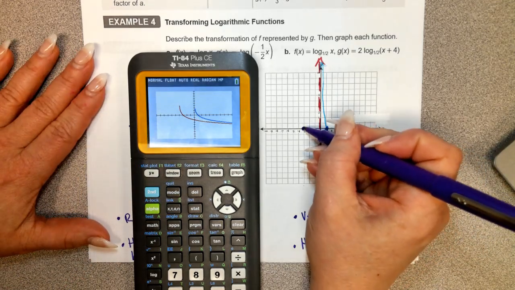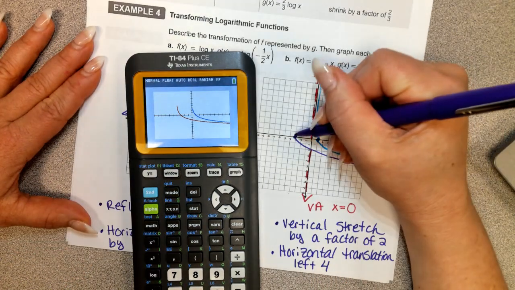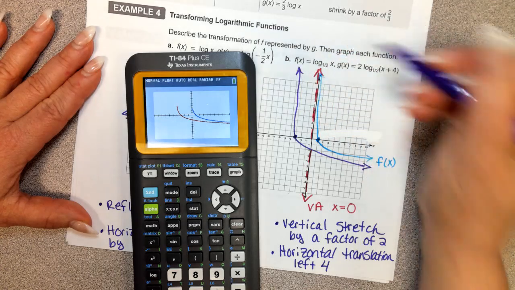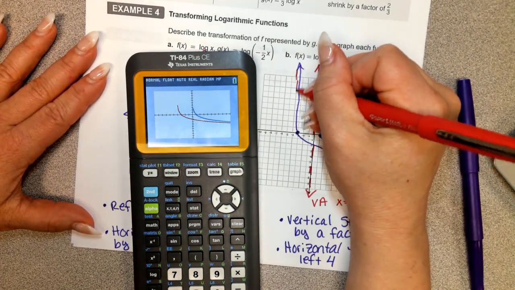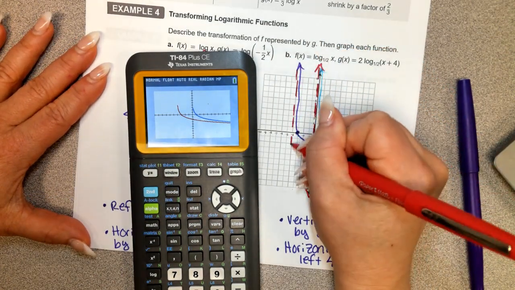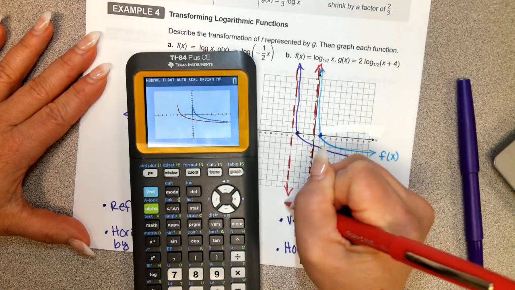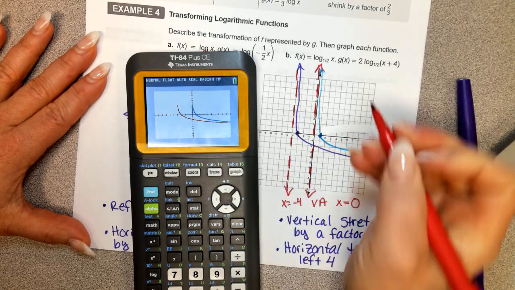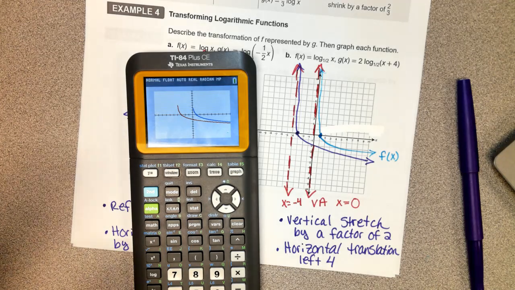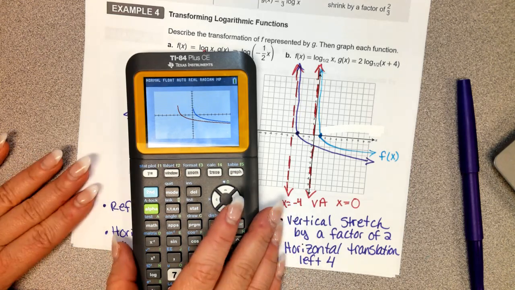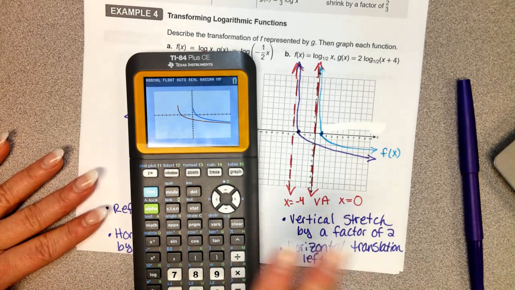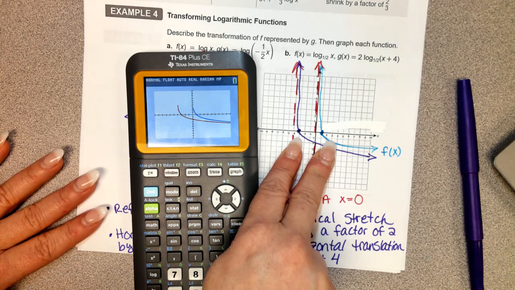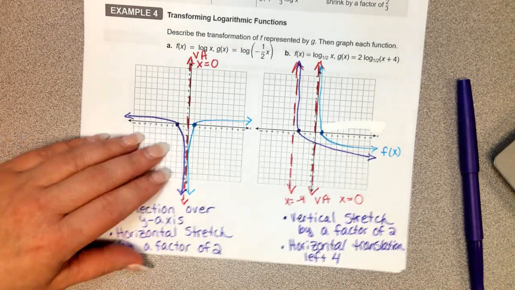And because of that move, you'll also see that the asymptote has moved. So the asymptote now will be right here where x is equal to -4. And that would be because the asymptote was shifted left 4, because the whole function was shifted left 4. So make note of any asymptote changes and try your best to make note of any x-intercepts for your logarithmic functions.